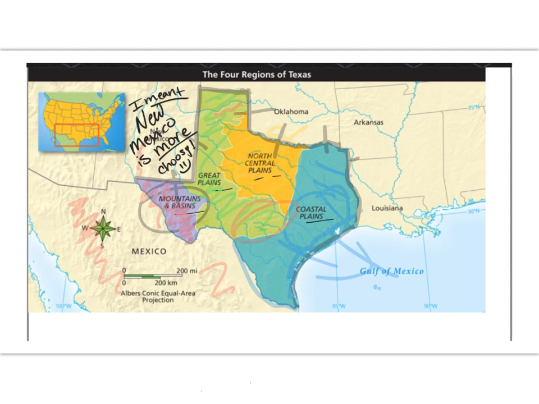And then the mountains and basins, the Great Plains, and the coastal plains all touch Mexico. And I think that's because Mexico's a little sad, because we have this giant river, the Rio Grande, that separates us from Mexico. And I feel like Mexico misses us, and so it's really trying to reach out to every region it can. It can't touch the North Central Plains. It's way up here, but it can get to these 3, and it wants to connect.